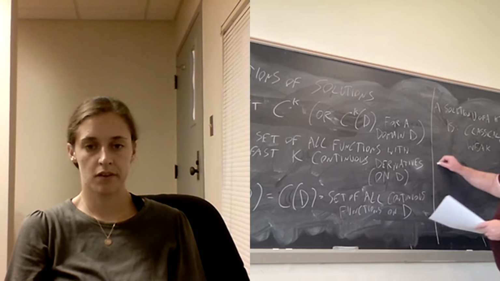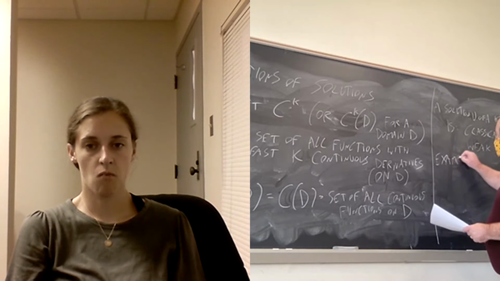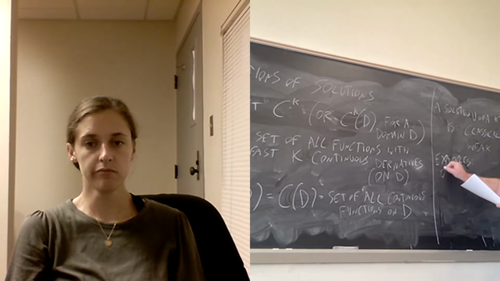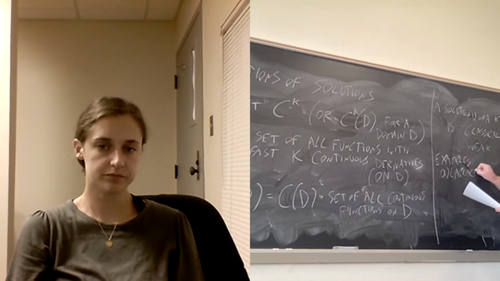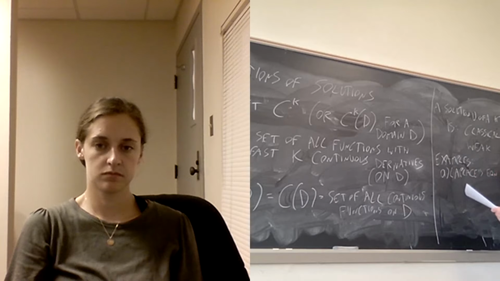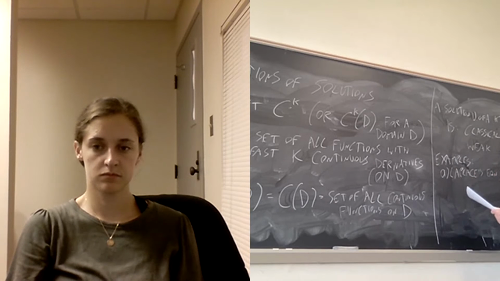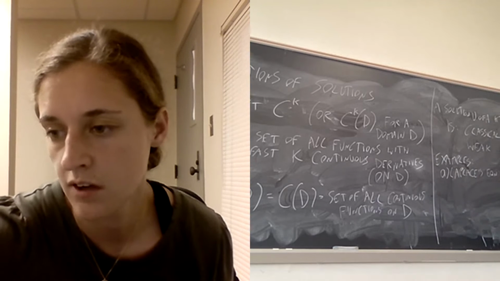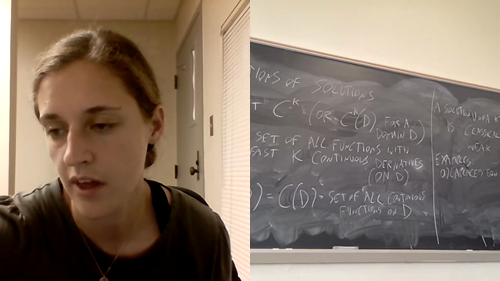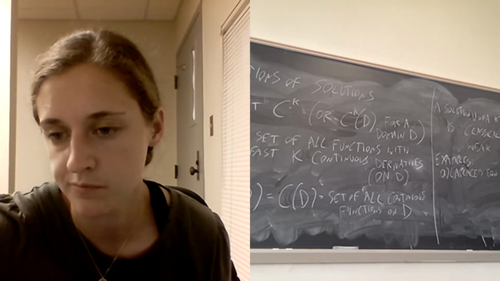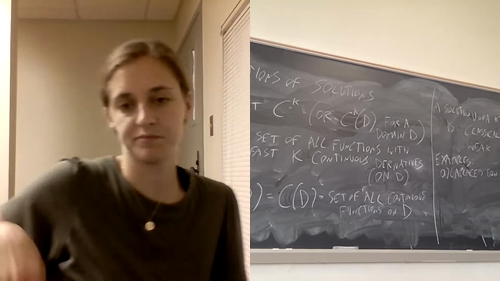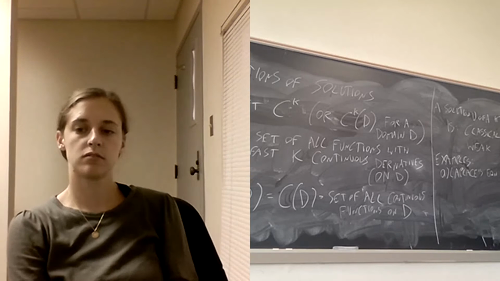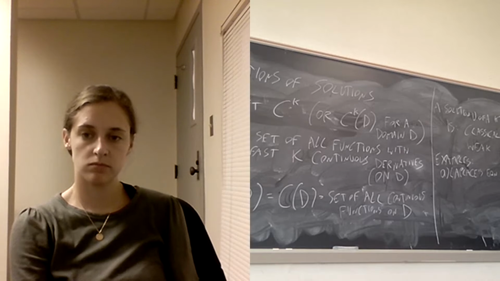So here are some examples. First we have Laplace's equation: the Laplacian of U is equal to 0. One of the properties of Laplace's equation is that the solution U is C infinity. It has derivatives that exist and are continuous of all orders. Therefore, this is certainly a classical solution.